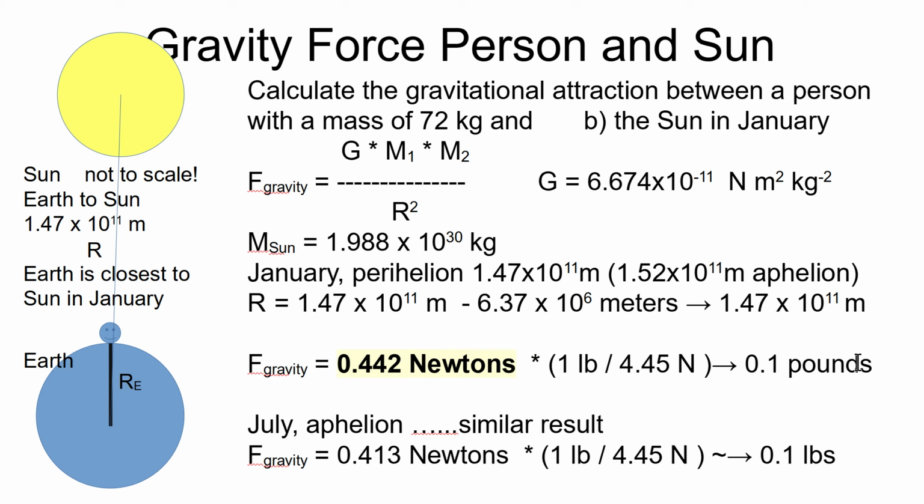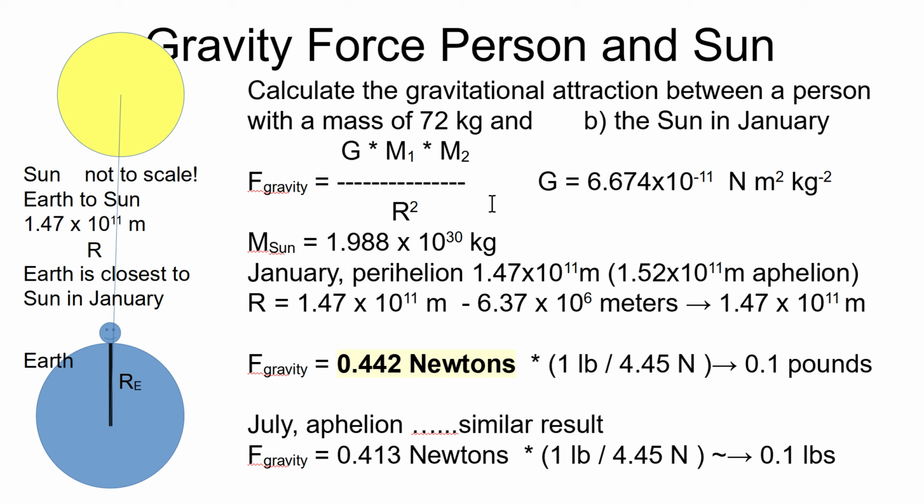What about the person and the sun in January? I picked January for a reason, to highlight another fact about the Earth and the sun. In the northern hemisphere, it is coldest in January. However, we are closest to the sun in January. It's the tilt of the Earth that changes the season. So I'm not going to get into that in this video. I've made other videos about that.